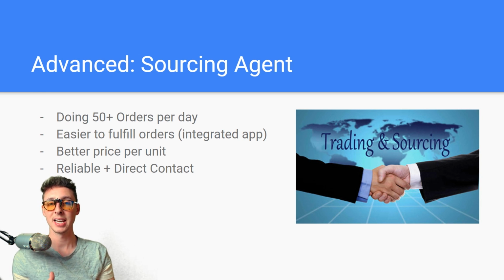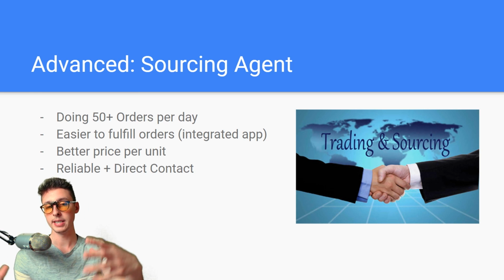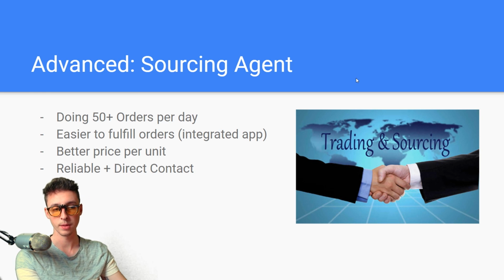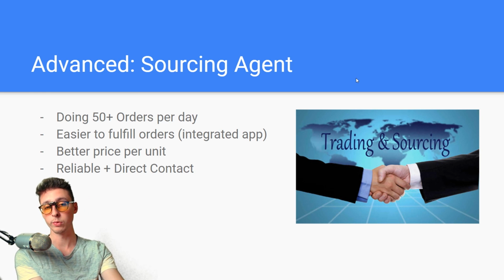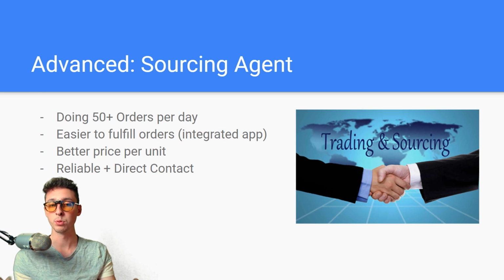And you have a direct contact with a person. You don't have to go through any middlemen or any companies just to get to talk to somebody. You're working directly with the person that is taking your money, sourcing the inventory, and shipping it. So essentially, they work for you at that point, and it's almost like having an employee on contract.